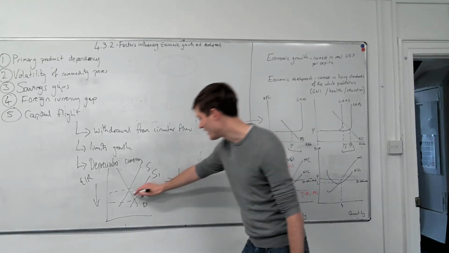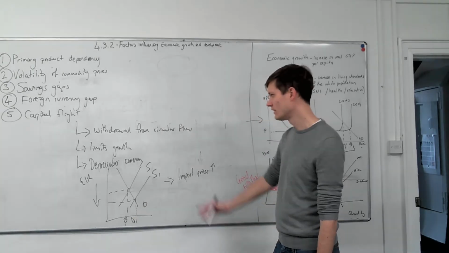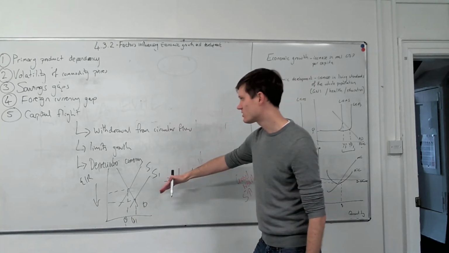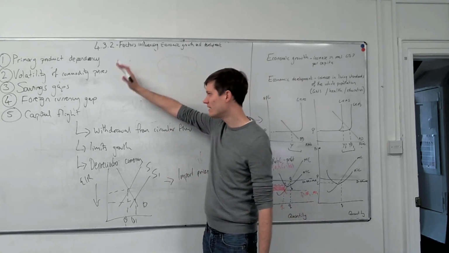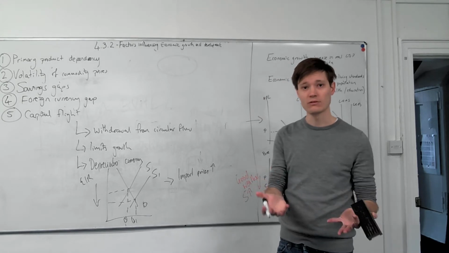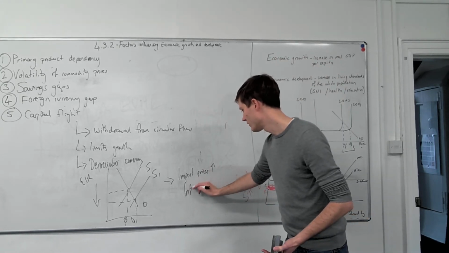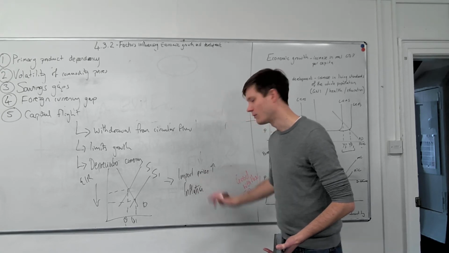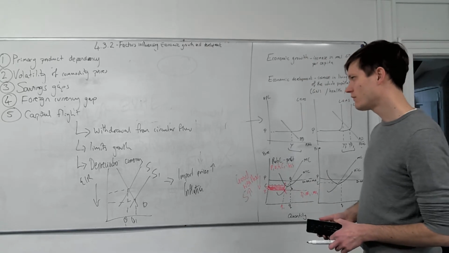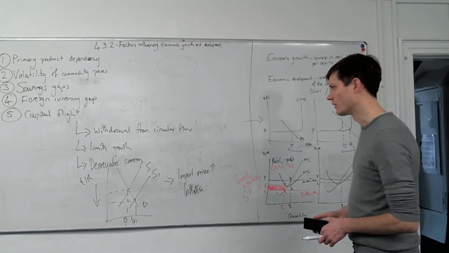Now this is where you start to get a current account crisis, because as capital moves out of the country, it crashes the exchange rate, it creates more volatility. That then results in more people moving their currency out of the country, creating massive inflation. And that is unfortunate, and many countries have gone into that problem. So you're in a very dangerous situation if you start to get capital flight.